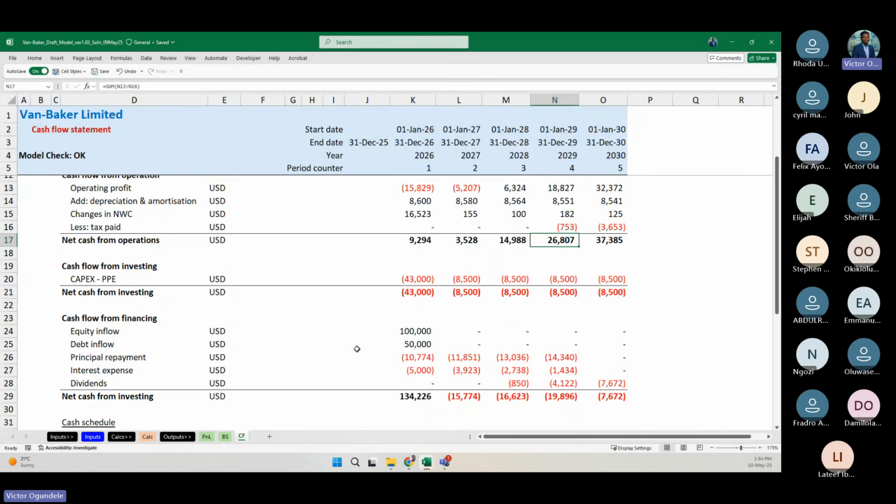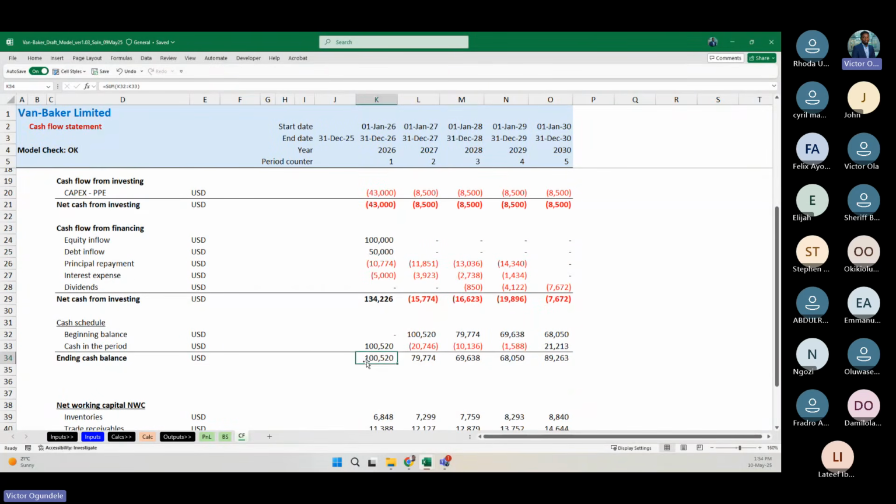So these are also part of the work you need to do as a modeler, because definitely it does not make sense for the business to just have excess cash sitting down doing nothing. So if you look at the funding, it will be the other way around, where the business will need more cash to be raised in period one to cover the negative cash that will be coming in other periods. And that's how the concept of modeling works.